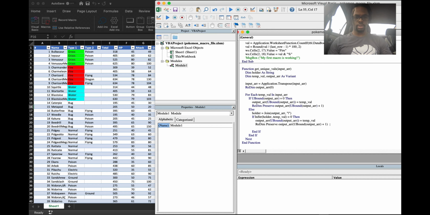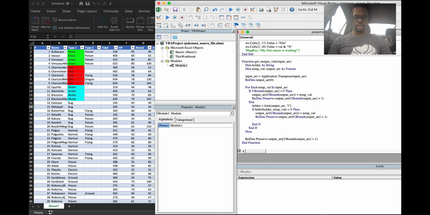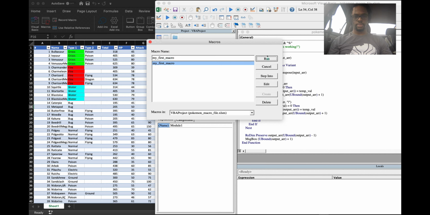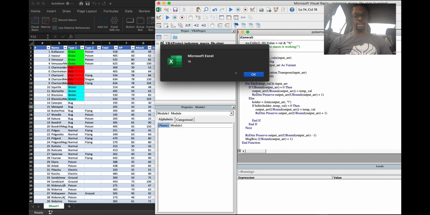Cool. So we'll do this exact same thing, only adding things that aren't duplicates because we want to get the unique values. Now if we do that, notice we always have an extra space. We want to get rid of that extra empty value at the end by redefining it and subtracting one. We're going to do message box ubound the final output array last position +1, and that'll give us the entire size. So now that we've done that, we should be able to run it. And that gives us 18.